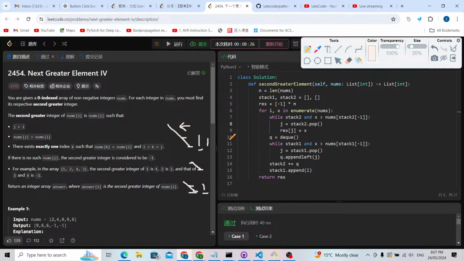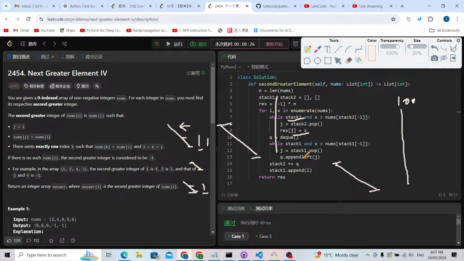Maybe after some time, we're going to have another monotonic decreasing stack. It is like this, and we're going to have a next number like this, and then we're going to put all those numbers again inside the stack 2, and check the next number. Maybe the next number is here. So for all those numbers at the index, we're going to record the result. Maybe this is 100. It can have different cases, but basically it's like that. So stack 1 checks the first greater element, and stack 2 checks the second greater element. If there is a second greater element, we record the result.